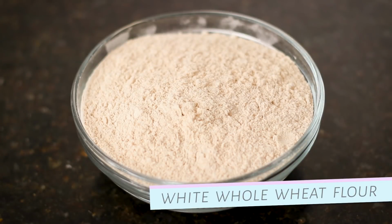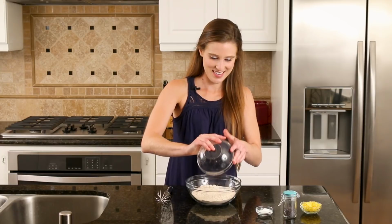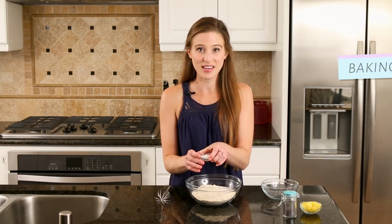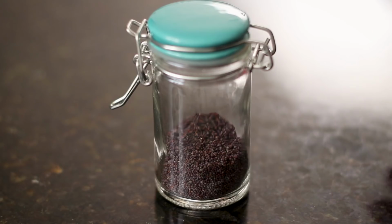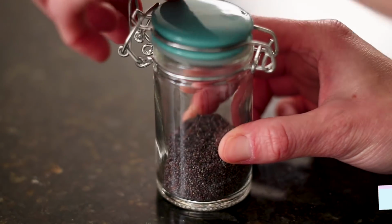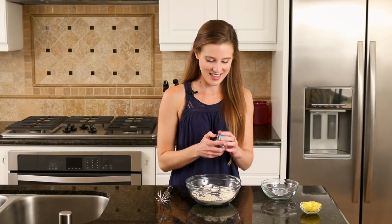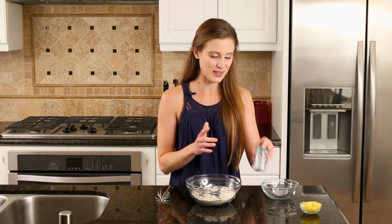So let's get started. This muffin recipe starts with white whole wheat flour. And then in this little bowl, I have baking powder, baking soda, and salt. And then of course, we need poppy seeds. And then it wouldn't be lemon poppy seed muffins without some lemon. So here's some lemon zest.